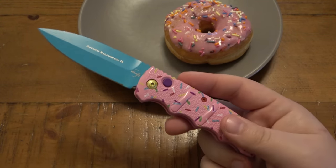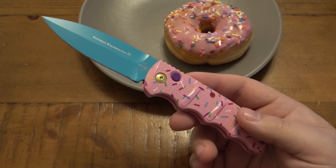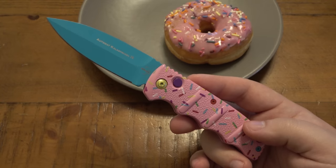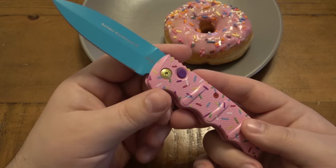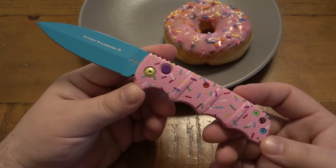You know, we talk about knives — it's black on black on black, tactical, tactical, tactical — and then this thing pops up and it's kind of cool because it's different. This could have had anything on it: could have been unicorns, little cherries. I just feel like it would have been of interest to people who were just tired of the same old thing.